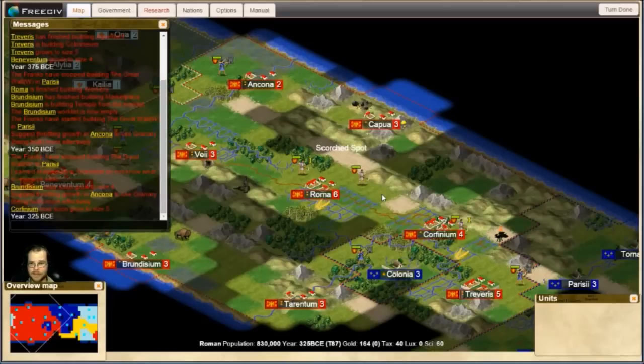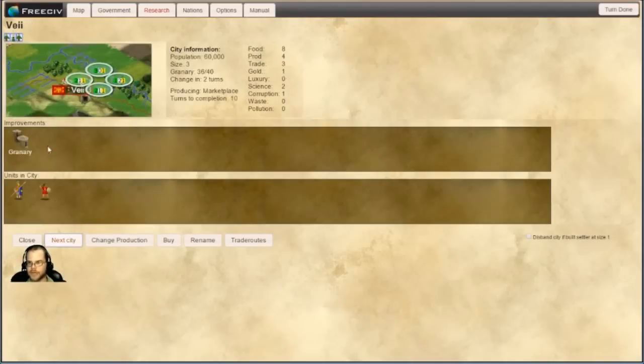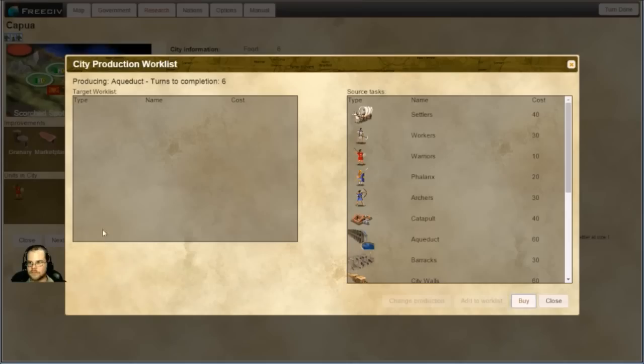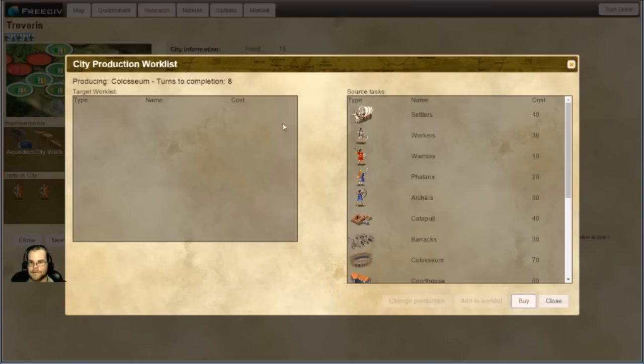I think it kind of looks the way it's going to be going. But we now have mathematics. Don't even worry about aqueduct. You only have three people here. Catapult. This is usually where I go broke. I start building tons of units. Colosseum? You don't need a Colosseum. You need a catapult.